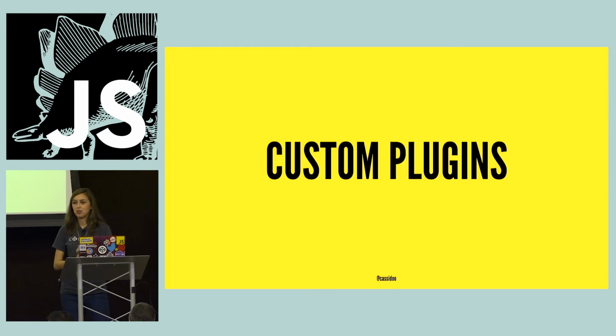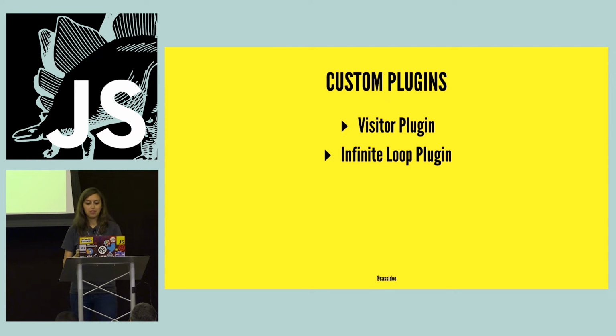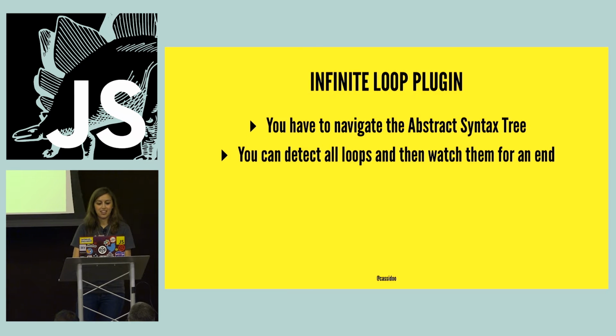We also ended up using some custom plugins, and we built them ourselves. One of them is a visitor plugin, and the other one is an infinite loop plugin. I won't get into the visitor plugin much today, but basically it takes the code and parses it and adds Webpack statements and additional compilation that is needed to the code, so that way it can be integrated into the pen editor. So that was one of them that we used. But the infinite loop plugin I did want to talk about.